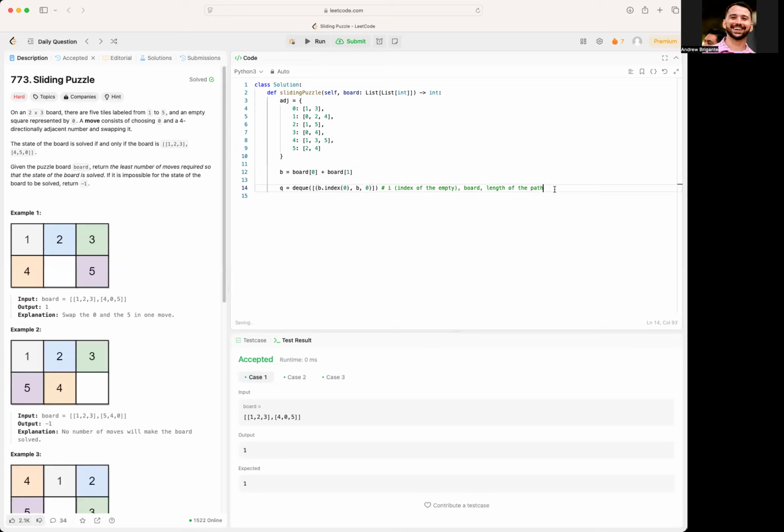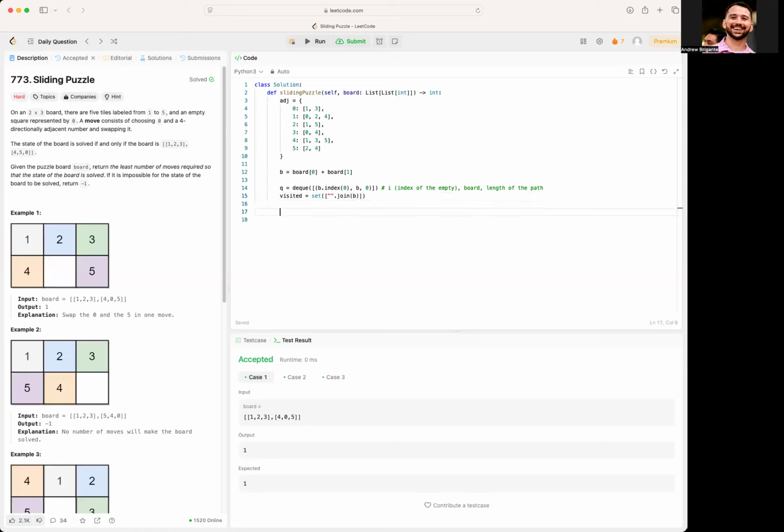0, and then for visited, we're going to maintain a set to make sure we haven't reached this state before. So we're going to do set bracket, and then we're going to add the board here. In Python, it is not allowed to add an array to a set because in the backend, a set is just a hash map. What we're going to give it here is a key, and you cannot use lists as keys in hash maps. So you can't use it on a set either, but we're just going to simply turn the board into a string here to create this first set.